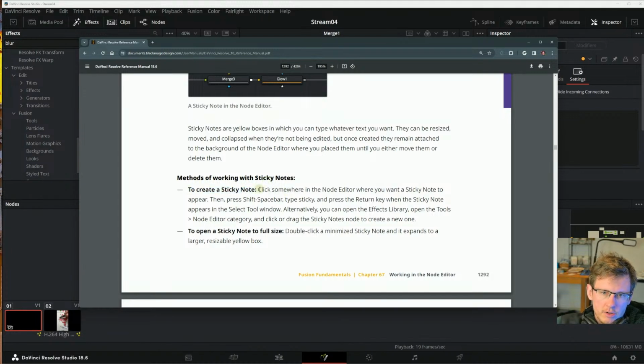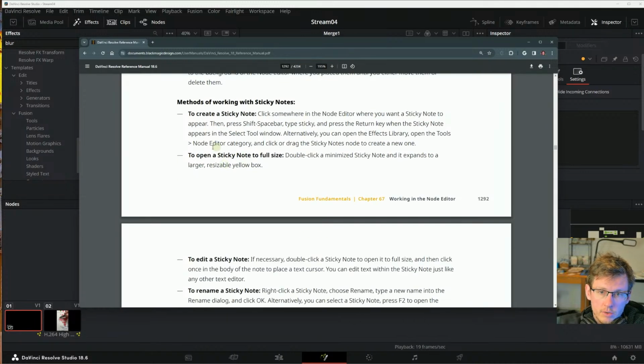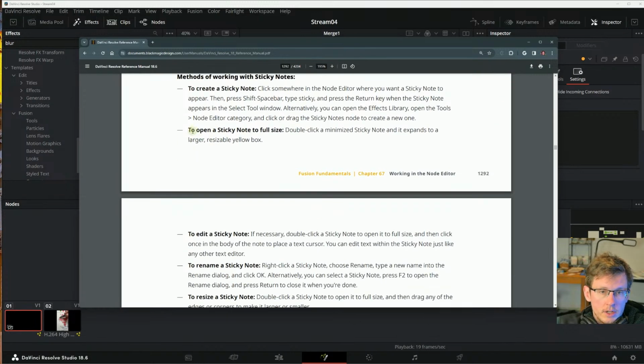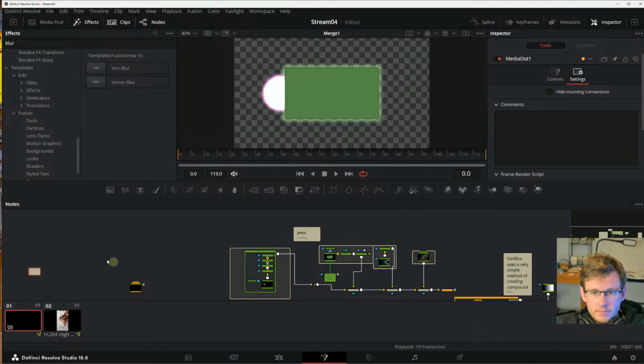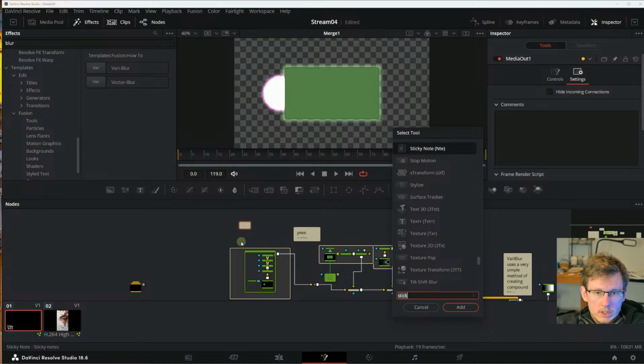To create a sticky note, click somewhere in the node editor where you want a sticky note, then press Shift-Spacebar, type sticky, and press enter. Alternatively, from the effects or the side panel. And then, so just sticky. Just like that.